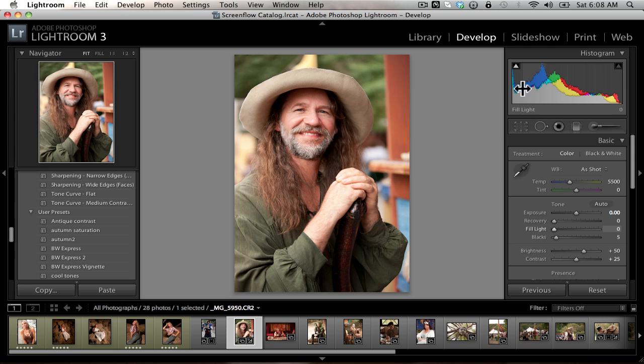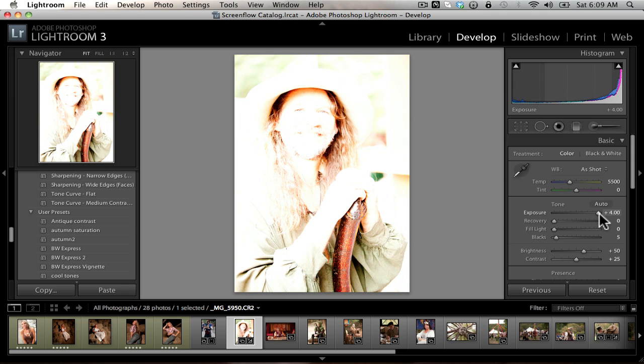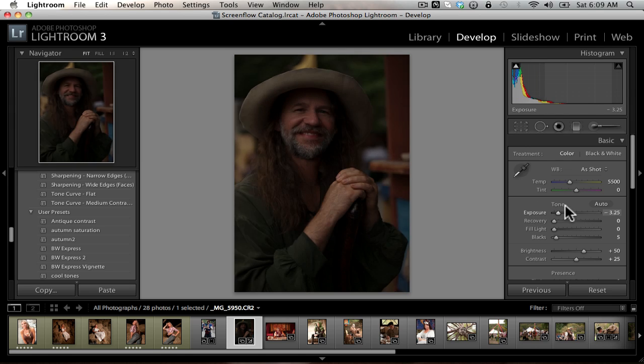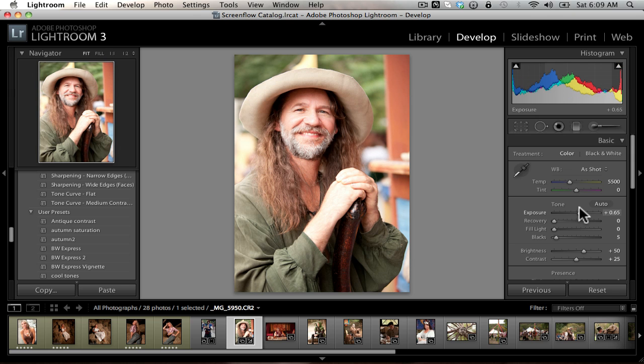Now, a good example of showing how it gets light or dark is to move the exposure slider. Just watch the histogram itself. If you go to the right, it moves to the right and starts clipping on the right, which means it's getting brighter. You go to the left, it means it's getting darker and clipping on the left. Like I said, what you want is a nice even kind of graph. A little bit of clipping is not going to be a big deal, but you want to try and minimize it. One way to get rid of that is using the tools in the Basic drop-down menu in Develop. But we'll get to that next.